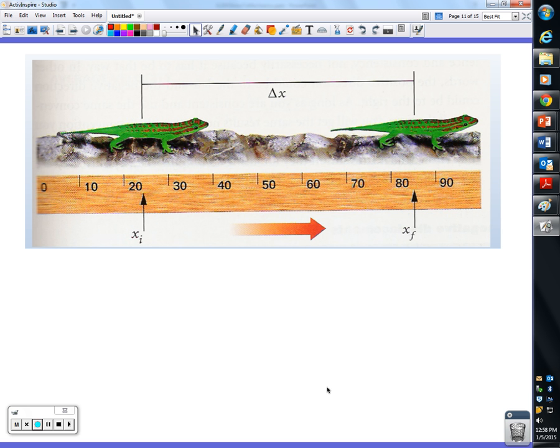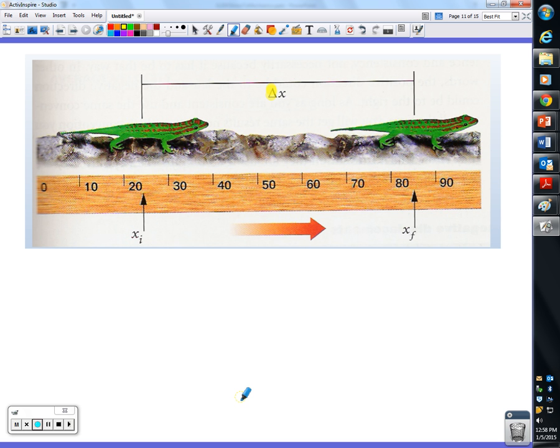Iguana. Walking along these rocks. So first, there's a couple of symbols on this picture that aren't on yours, but we'll explain what they mean here in a second. First symbol is this triangle. I believe we've introduced the triangle a little bit here, right? The triangle represents delta. It's the Greek letter delta, and it represents the change in something. If we're going to figure out the change in anything, what do we need to know?